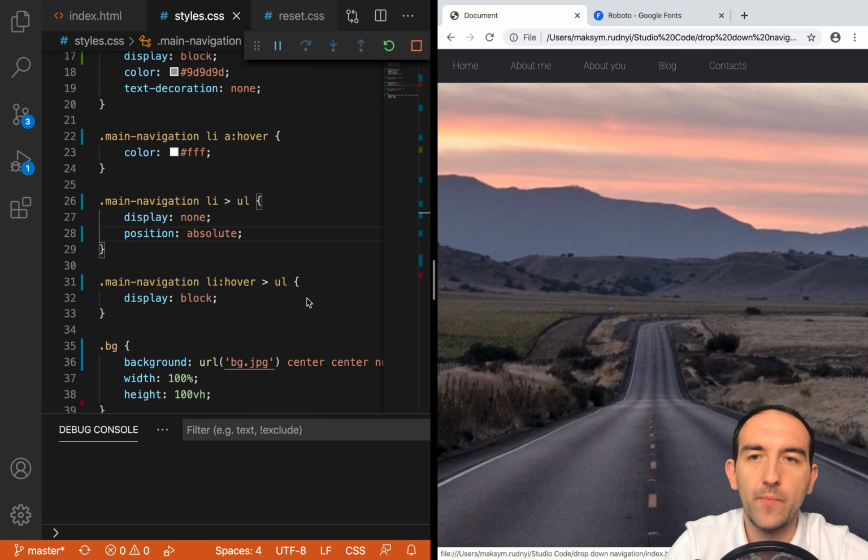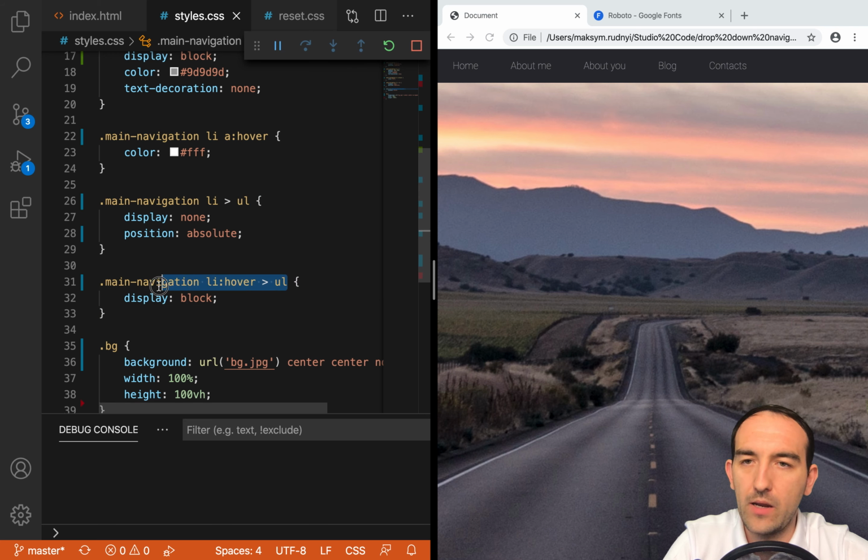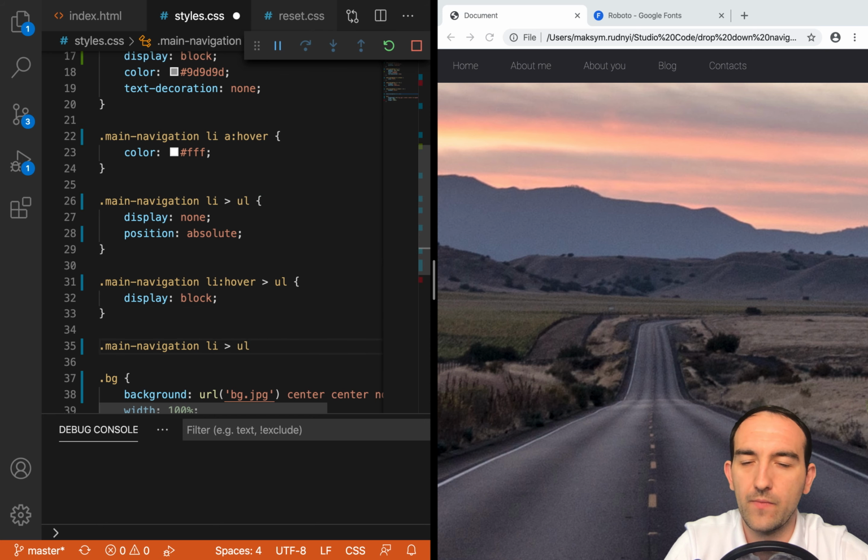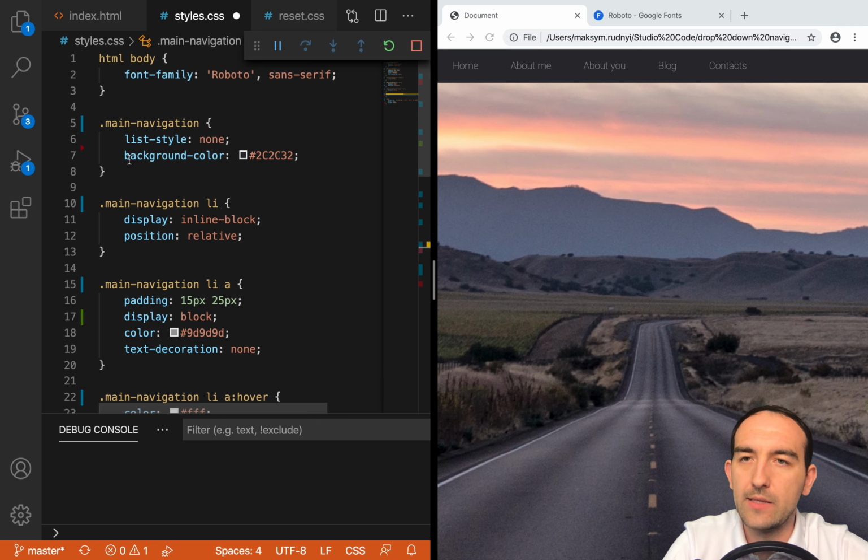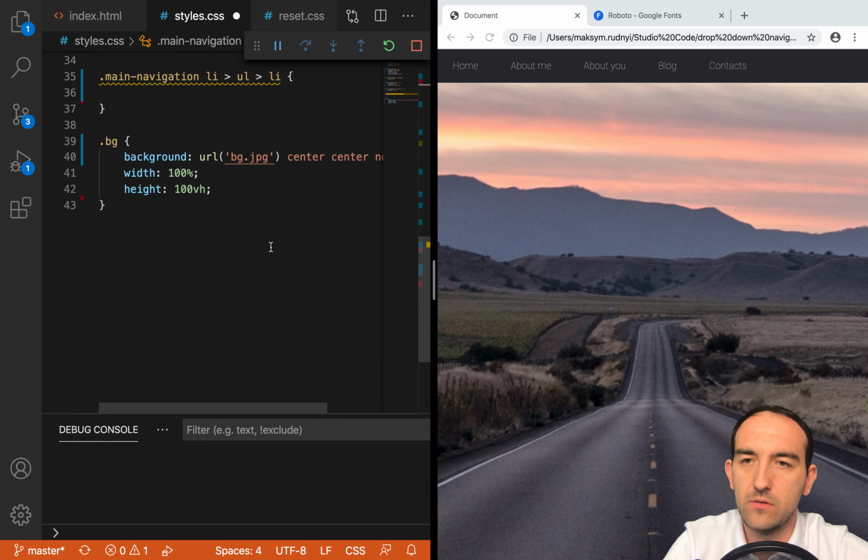We have a menu. Now let's customize this menu. Inside we need, let's add the same background.